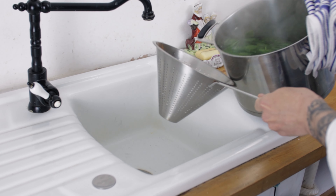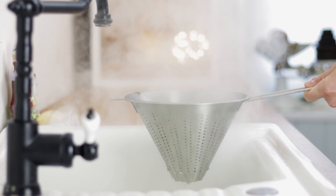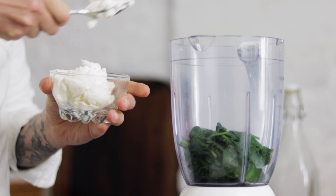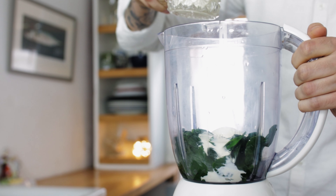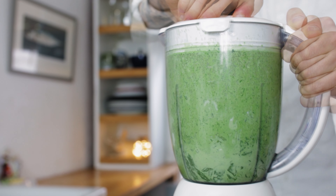After 30 seconds you want to drain the water, then take your spinach and wild garlic and pop that into a blender. We want some mascarpone cheese — add a tablespoon or two. The next ingredient is some double cream; add a nice splash and then blend everything through until it's really nice and smooth.